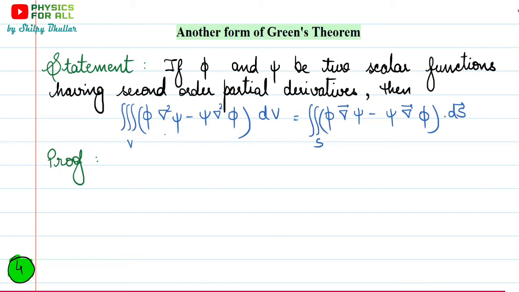Now, can you tell me what this represents and what this represents? Well, this is the simple del operator and this is the Laplacian operator. Yes, you got it right. This is the Laplacian operator and this is the del operator. And the del operator is acting on psi and there is no symbol in between. That means what does this represent? This represents gradient. And this is the Laplacian operator, and it definitely acts on just a scalar function directly.